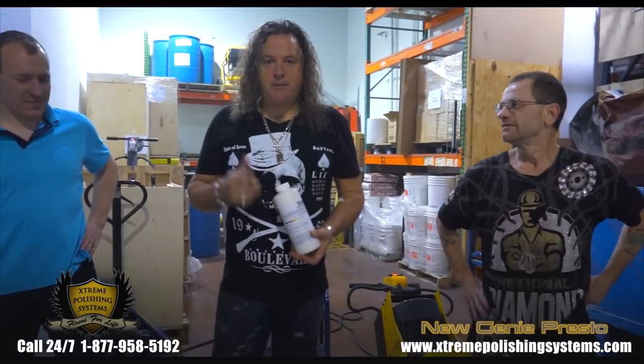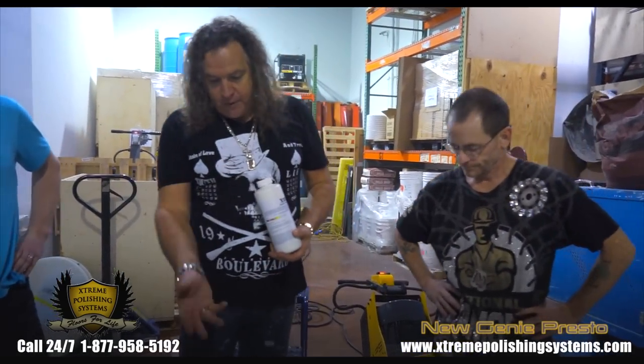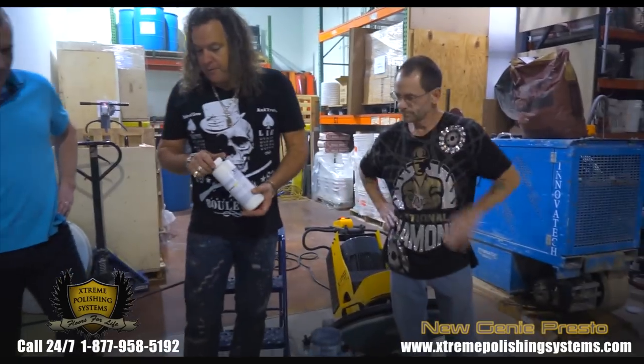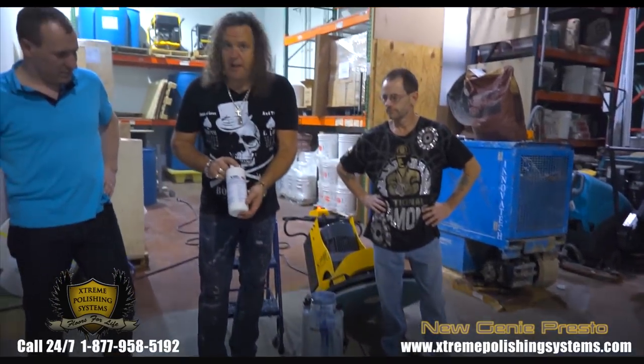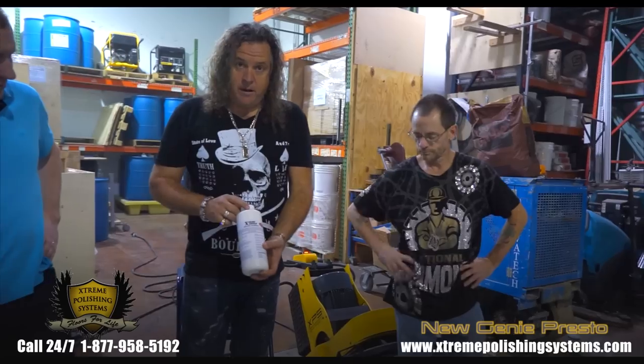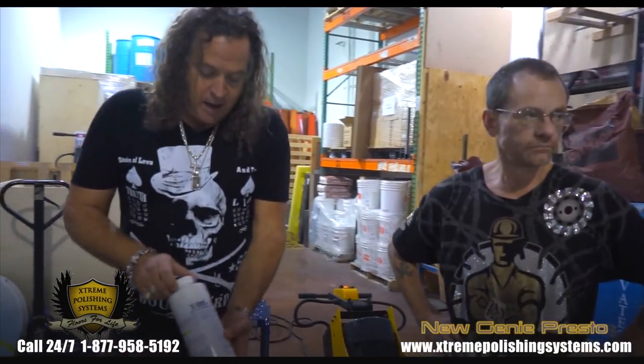Okay, so we've already done the 400 Rolex pad, we've done the 800 Rolex pad. So far, the floor is getting some nice gloss back from the actual densifier itself. But now we're gonna do a coat of Xtreme Shield down after the 800, and then we're going to put another coat down after the 1500. So we're gonna be following with a 1500 pad and a 3000 pad.